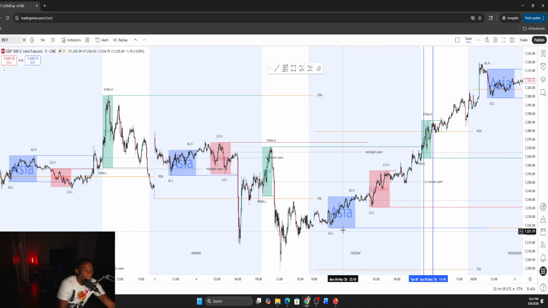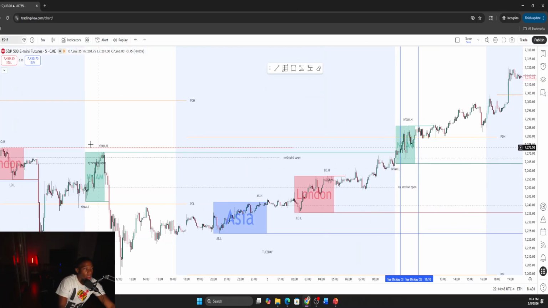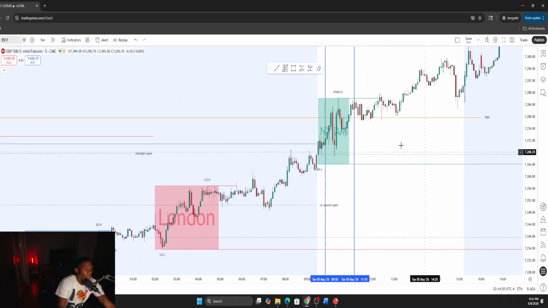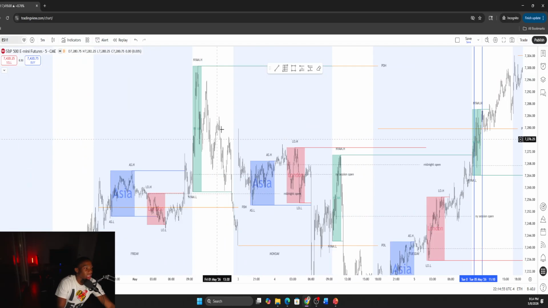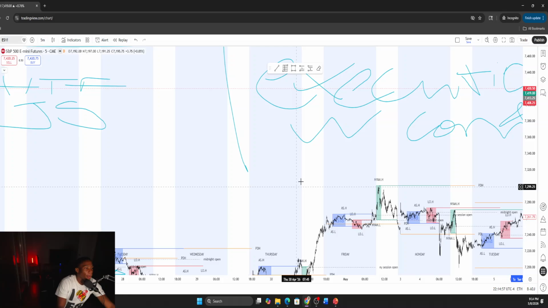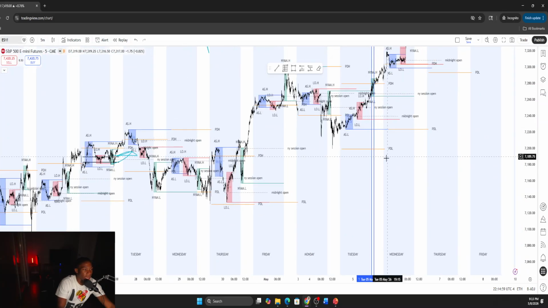See if there's anything stacking that has not been mitigated, right? And is not BPR'd. Because like I keep saying, everything we're learning is stacking together. We do have to pay attention to all of that, right? Okay, cool. So like I said, in this case, there was no BPR, there was no mitigated gap, there was no unmitigated gap either. So we couldn't do session liquidity and high time frame gap. But what we could do was session liquidity and possible Judah swing.